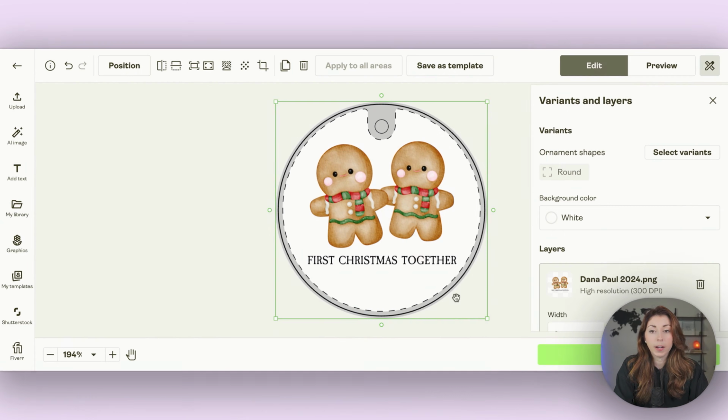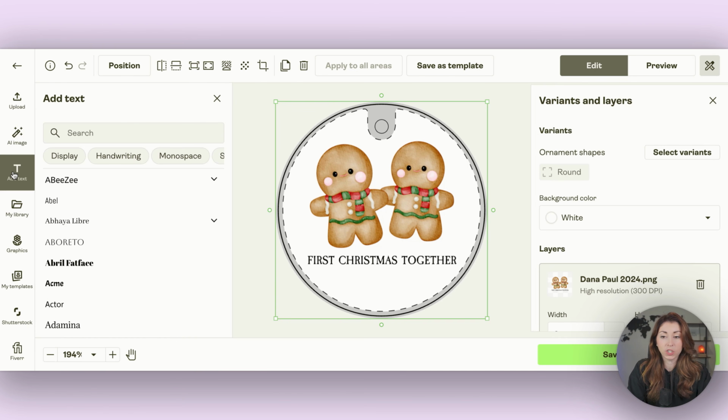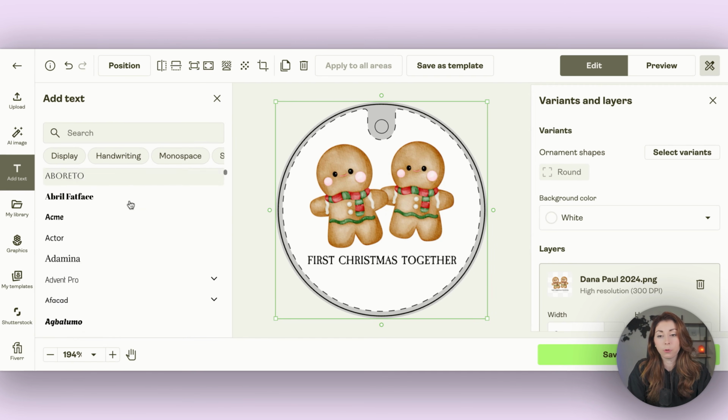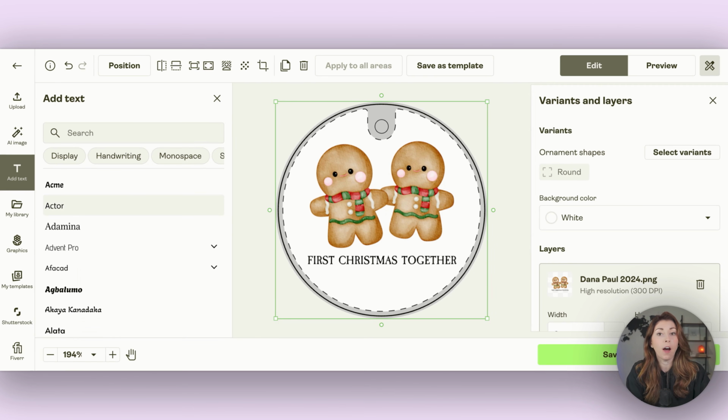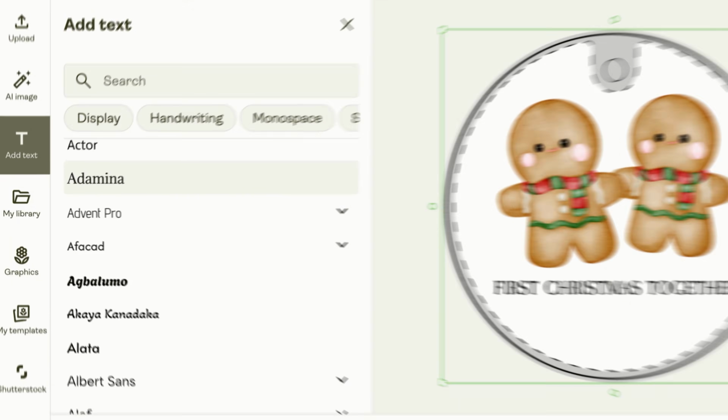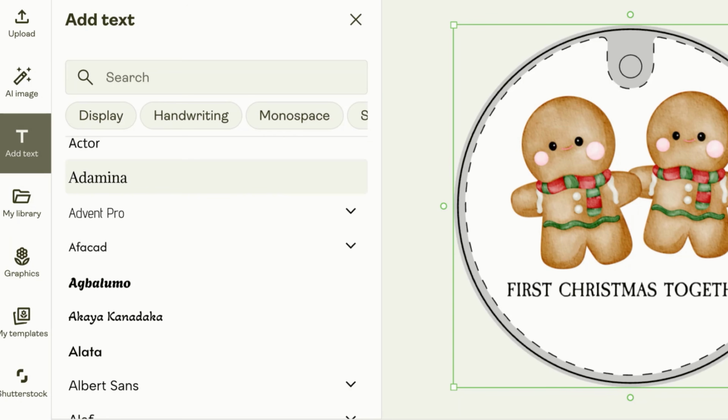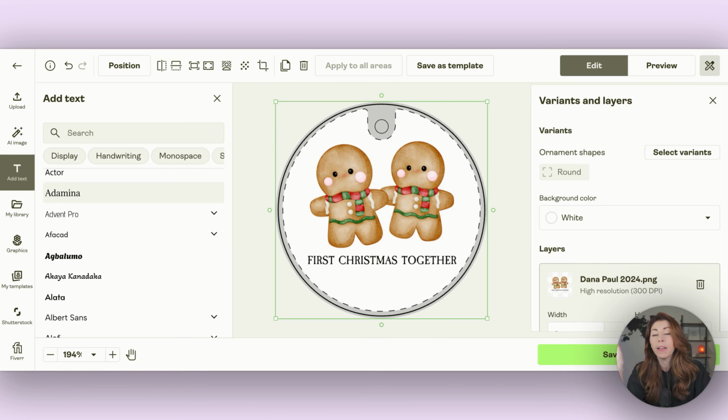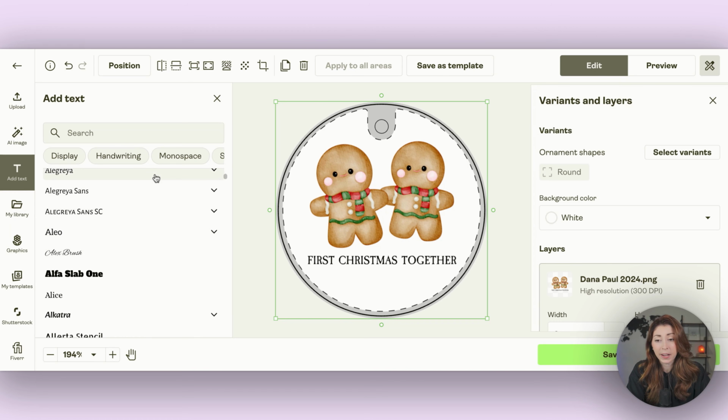So to add in the personalized part, what I'm going to do on Printify is create a new layer, which is add text. And then you can go through all of the text that Printify offers. They have tons in here, but unfortunately, it doesn't seem like we can add our own fonts in yet. I'm hoping that comes. This is new, and these types of updates take some time, but you're gonna see if you can find a font that you like. Most of the ones that are in Canva are in here anyway.